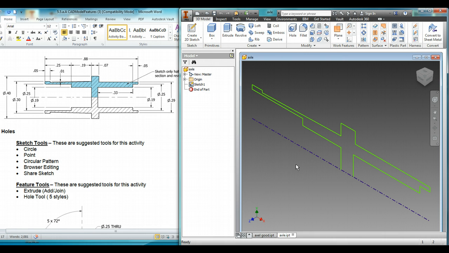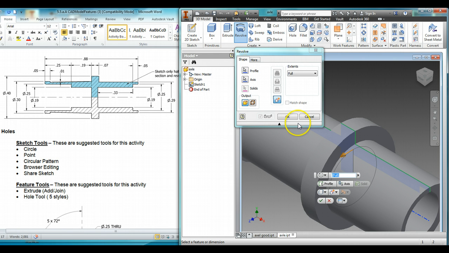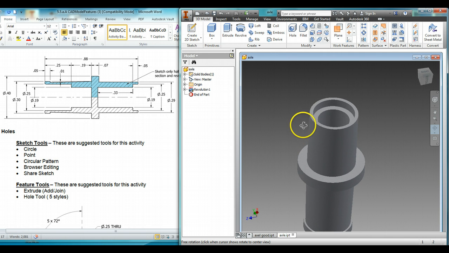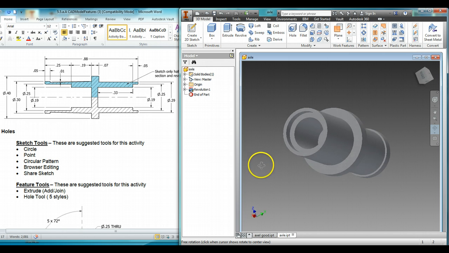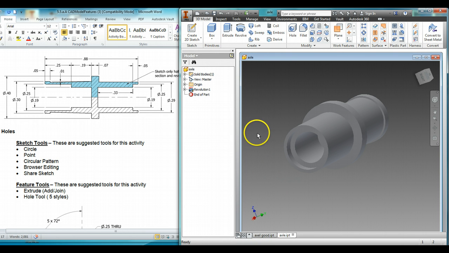Now that I've saved it, and it's a really good idea to save once you have your geometry made, it's time to actually just do the revolve. And click Revolve, which actually turns this round, and it's amazingly easy at that point. Click OK, and I have a finished axle right there. It has all the little intricate parts on it, all the geometry represented, and it is good to go. So stop this video, rewind and replay as many times as you need in order to get the geometry of the axle correct.